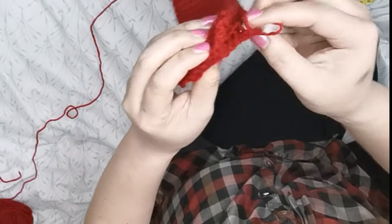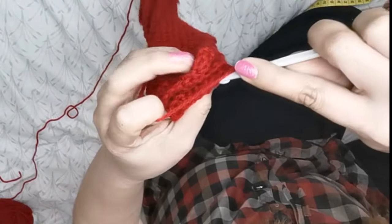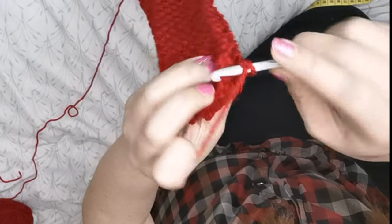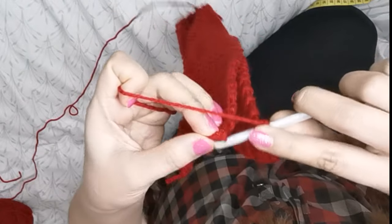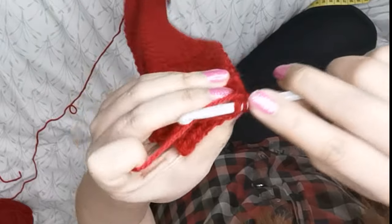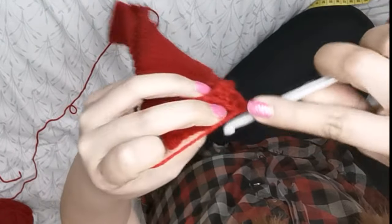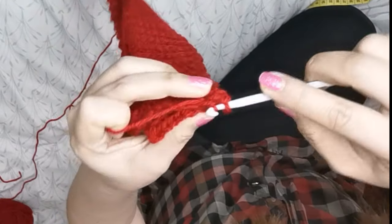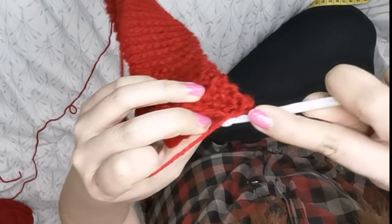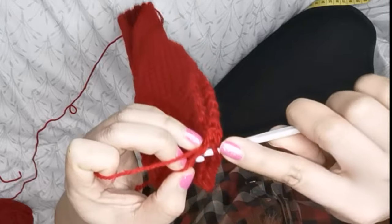So once you finish the ribbing, just like this, just chain one and then join both sides just like this, and slip stitch one loop at the back to the other side just like this one. Slip stitch like that, one by one. Slip stitch.